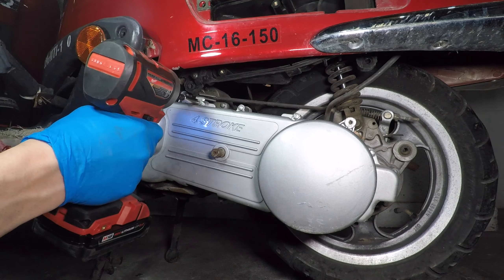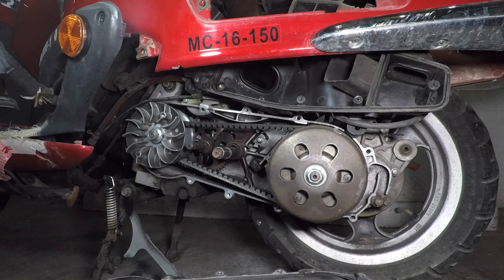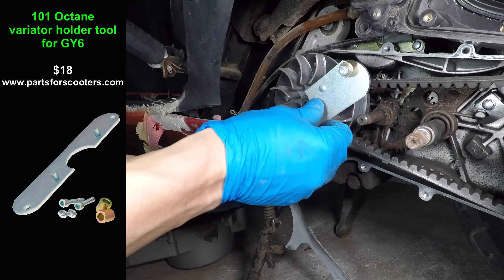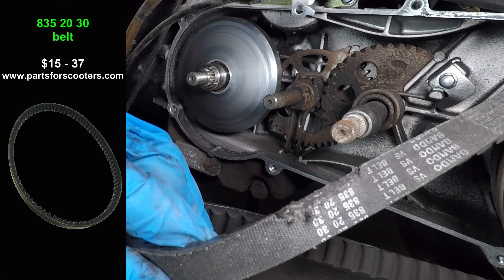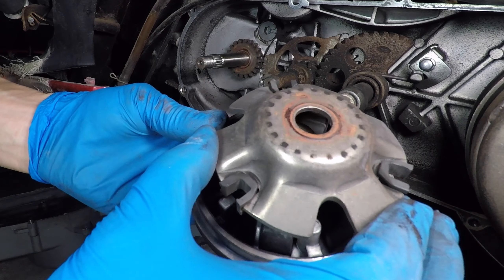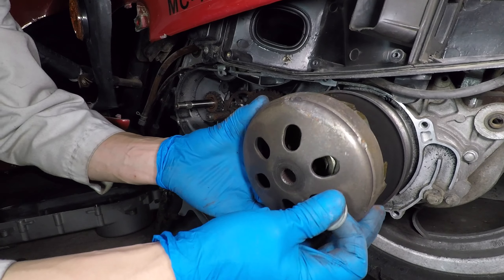To take the kickstart lever off you have to completely remove the bolt and spreading the clamp with a screwdriver helps. This scooter has 5,000 miles on it so the drive belt is probably bad. The transmission cover has a lot of bolts too — some of them are different lengths so keep track of them. Chinese scooters have a continuously variable transmission. And there it is — the belt is torn. The variator holder tool has two pins that hold the variator and the nut takes a 17mm socket. This is the drive face; the engine turns this piece and the belt rides on it. The belt size is 835-20-30. Pull off the variator while holding the back with your fingers so the rollers don't fall out. Centrifugal force moves the rollers out as you go faster and it moves the belt higher on the drive face, giving the scooter a higher gear. Check the rollers for flat spots — they're only slightly flat so I won't replace them yet.